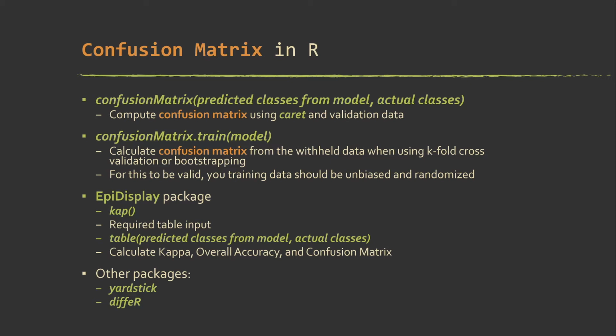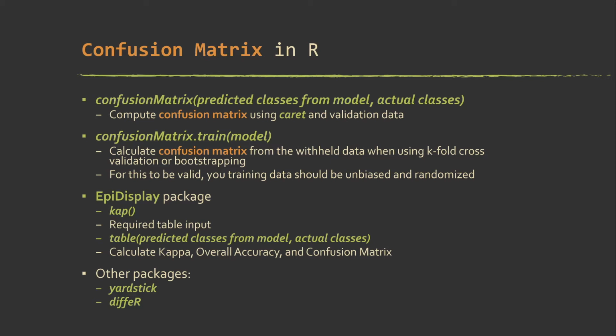We're not really going to get into that, but I just want to note that if you set up a cross-validation process, you can get back the error matrix for the cross-validations with this confusionMatrix.train function as opposed to confusionMatrix. Note that there are some other packages that provide accuracy assessment. So for example, the epiDisplay package provides the kap function, which produces kappa. You basically create a table and then feed that table into this function.